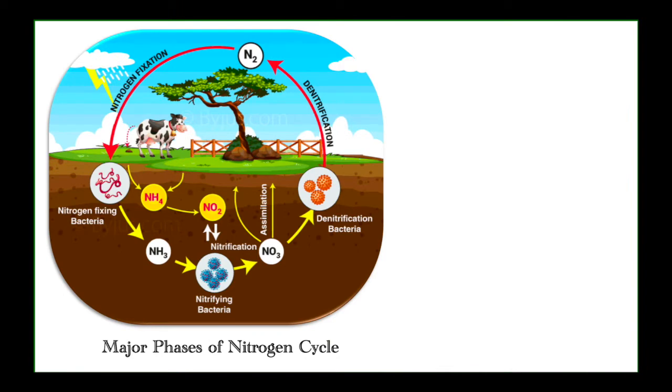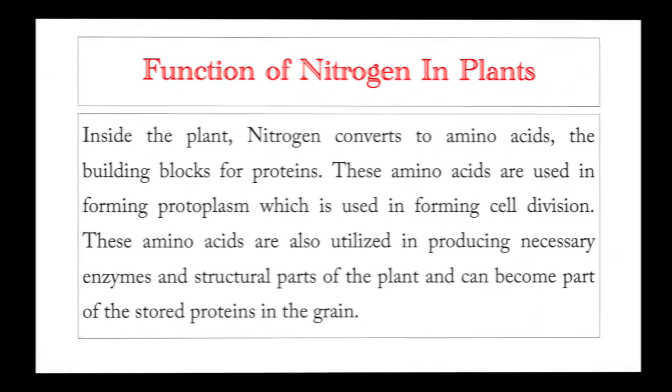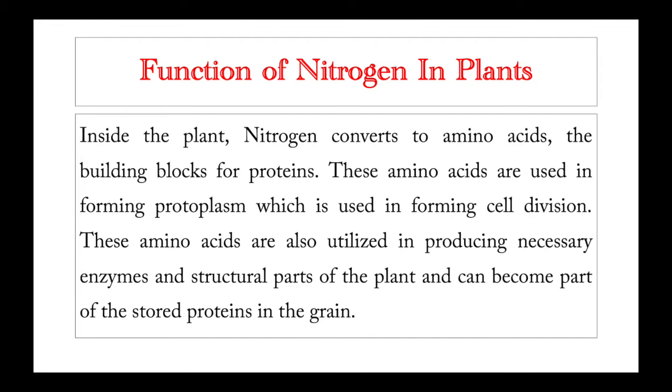Next is nitrogen. Basically, nitrogen is mostly absorbed from the soil and actually with the help of different microbes. There are microbes which are nitrogen fixing organisms. And these organisms produce nitrate which is in turn taken up by the plant and utilized to produce amino acids. These amino acids will ultimately give rise to proteins. Now we can understand that this nitrogen is required for different purposes. For example, nitrogen is useful in protein synthesis and nitrogen is also useful in making the building blocks. It is also a useful source for the production of chlorophyll, and this chlorophyll is associated with photosynthesis. Along with carbon, hydrogen, oxygen and magnesium, nitrogen is there in chlorophyll.